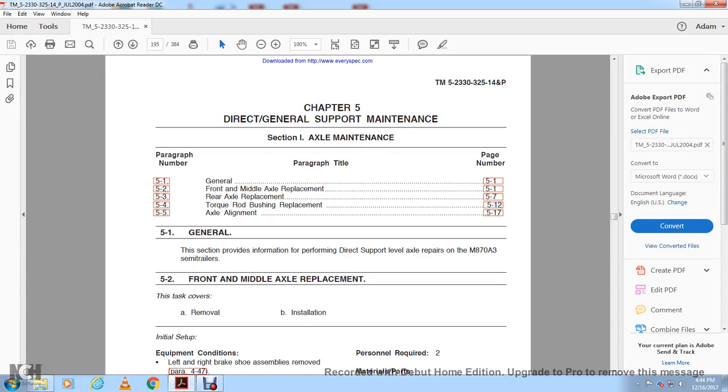Alright, Chapter 5, Direct General Support Maintenance, Section 1, Axle Maintenance. Paragraph 5.1, General; 5.2, Front and Middle Axle Replacement; 5.3, Repair; 5.4, Rear Axle Replacement; 5.5, Torque Rod Bushing Replacement; 5.6, Axle Alignment. This section provides information for performing direct support level axle repairs of the M870A3 semi-trailer.